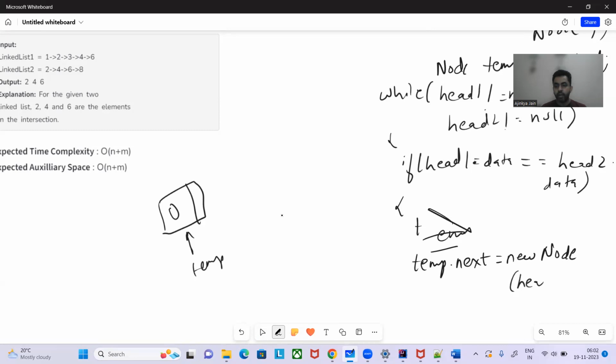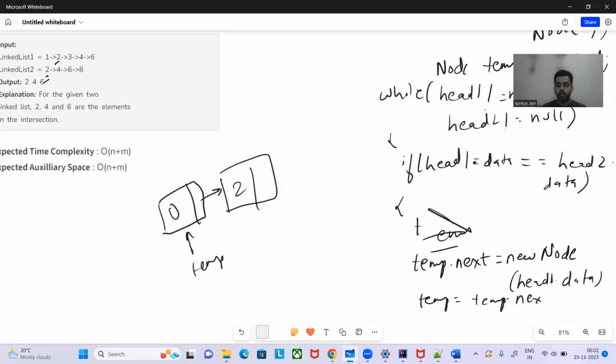For example, in this case, if 2 is matching, then we'll create a new node and point temp dot next to it. Temp dot next equal to 2, the new node we have created. And then simply temp equal to temp dot next. We are moving temp now.